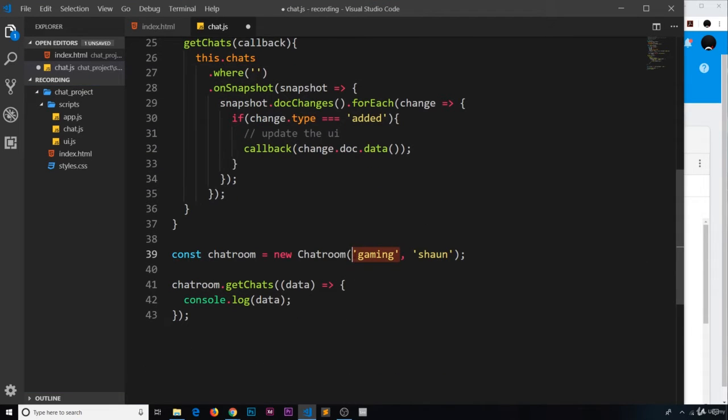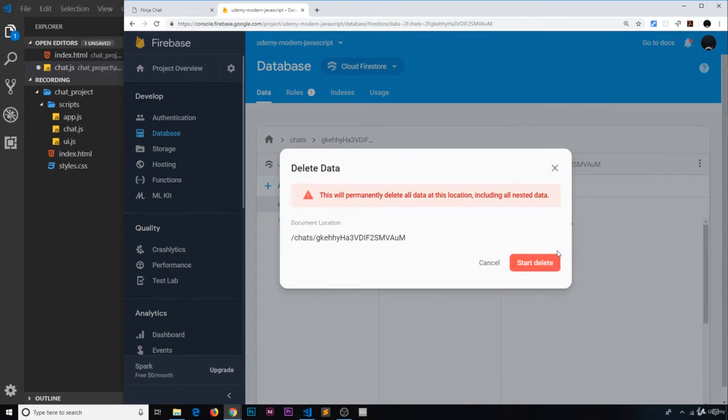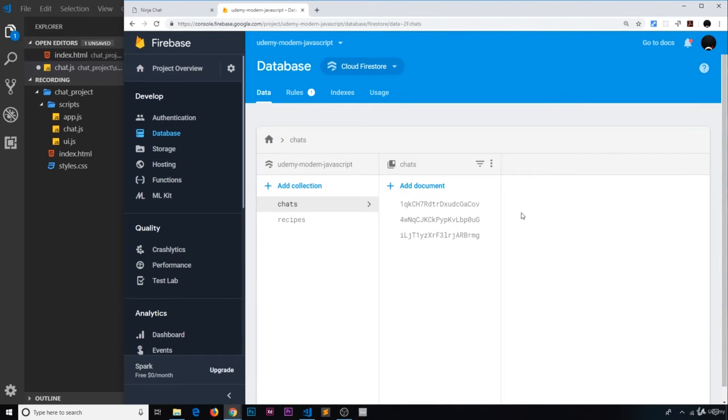we pass in here. Now, just while I'm in the database, I noticed this one a second ago, the test. I'm going to delete that document because we don't need this one anymore. It's just a dummy document.